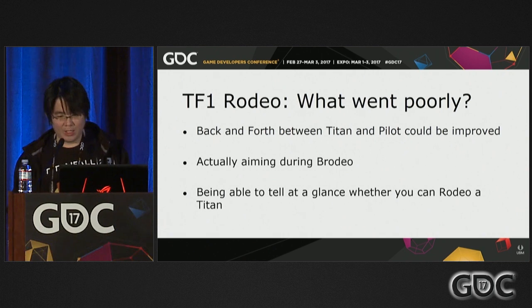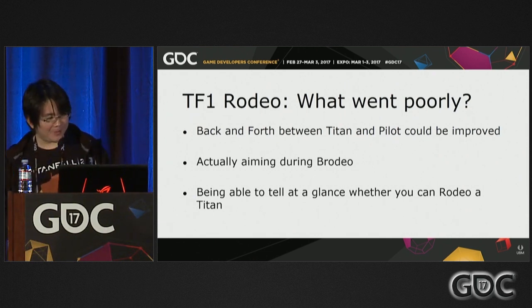Last of all, readability. As mentioned before, Titans can move really quickly, and only one person can rodeo a Titan at a time. Sometimes when you turn the corner and see an enemy Titan close by, you just jump out in reaction. It's hard to see sometimes though if the Titan already has somebody rodeoing him, and if it does, it often ends in the pilot's untimely death as he gets squished by the walking Titan. This is a constant source of frustration.